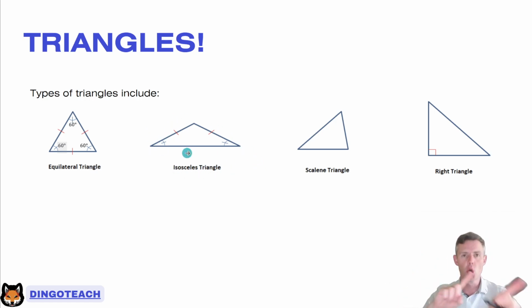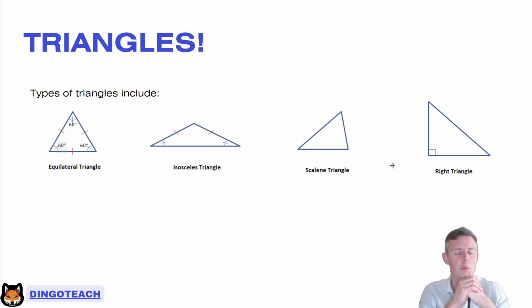Isosceles, 2 of those sides can be the same. Okay, one is different, but two are the same. A scalene, none of them are the same. They're all completely different. And then a right-angled triangle, this is the tricky one because it's almost like an isosceles, but it's got this right angle of 90 degrees there. And we don't have any information about the angles inside the triangle. And it's almost a scalene as well because that can be taller, but still have the exact same angle. That can be shorter or longer or whatever.